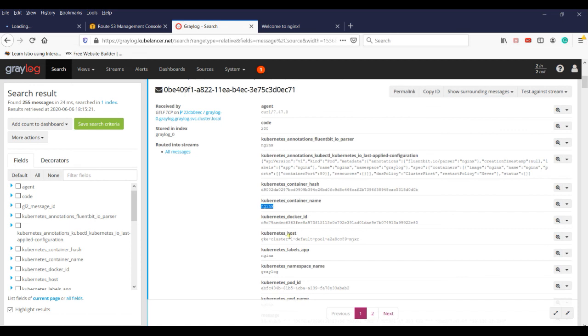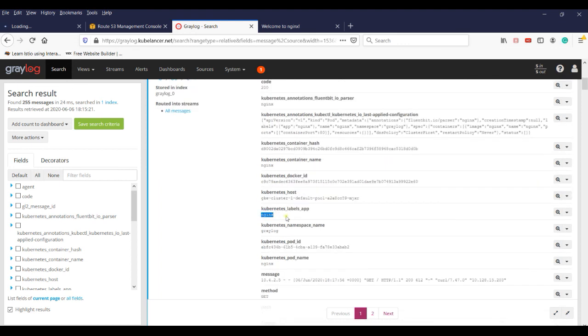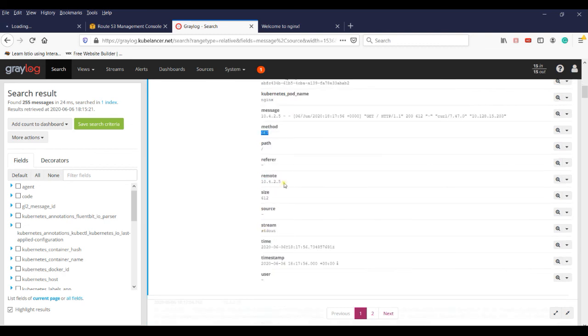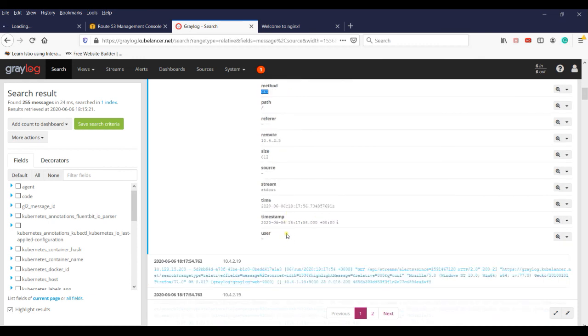We get complete details of the particular log, from the Kubernetes particular host, what is the label of the particular container, what is the namespace, which pod, the pod name, what method we are doing, which path, and what is the remote IP. The remote IP is nothing but the pod IP, and what stream and timestamp, all the details we are getting.